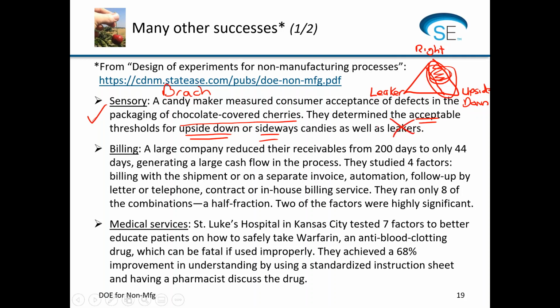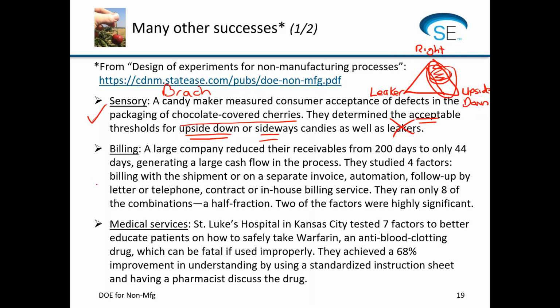But what happens is you get a box full of chocolate covered cherries and you look at it, and if there's one that's upside down, if you're like me and you're a little bit obsessive compulsive, you end up grabbing that one that's upside down and eating that right away, which is very tasty. So that actually was a ploy that they could use to make their chocolate covered cherries more enticing: just throw one of those cherries upside down, but make sure it doesn't leak. So that was a pretty interesting one.